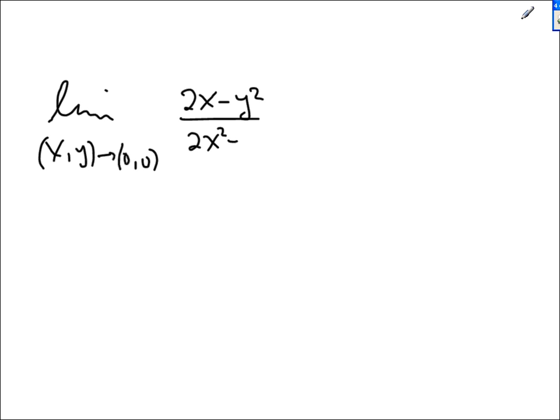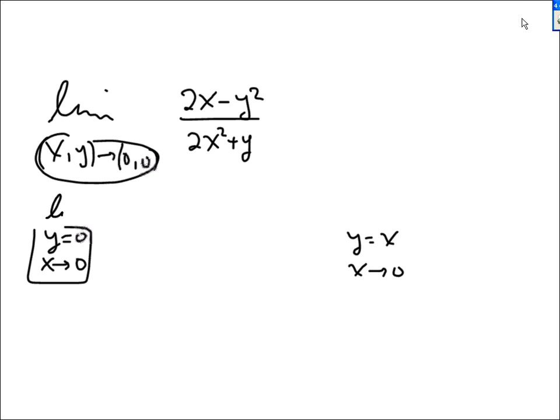I think it's worth doing some more. Suppose you have this. And when you have x times y and x squared plus y squared, you might start thinking that taking a different path might help. But this one has neither of the stuff I said. Now, if you're directly substituting, once again you'll get 0 over 0. Now you go different paths. You can let y be 0 and let x approach 0. Or you can let y be replaced with x and then let x go to 0. In either way, x comma y is approaching 0, 0.